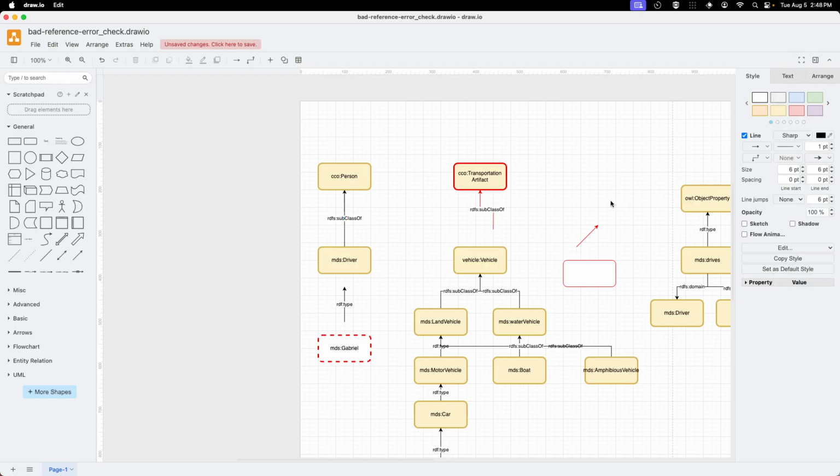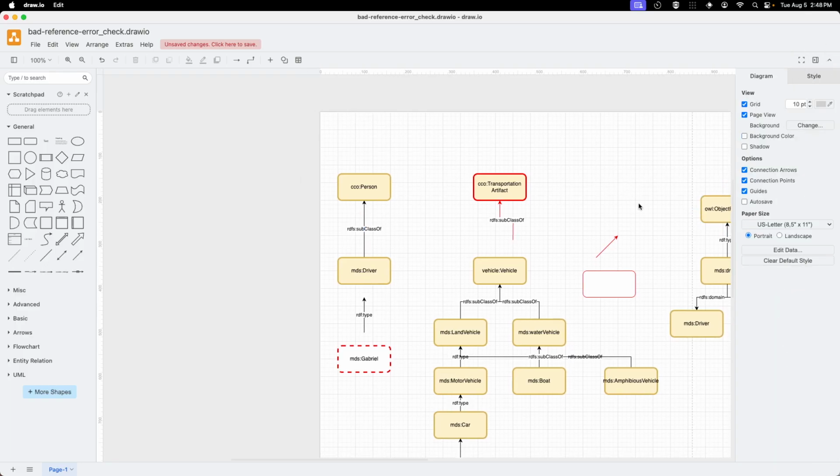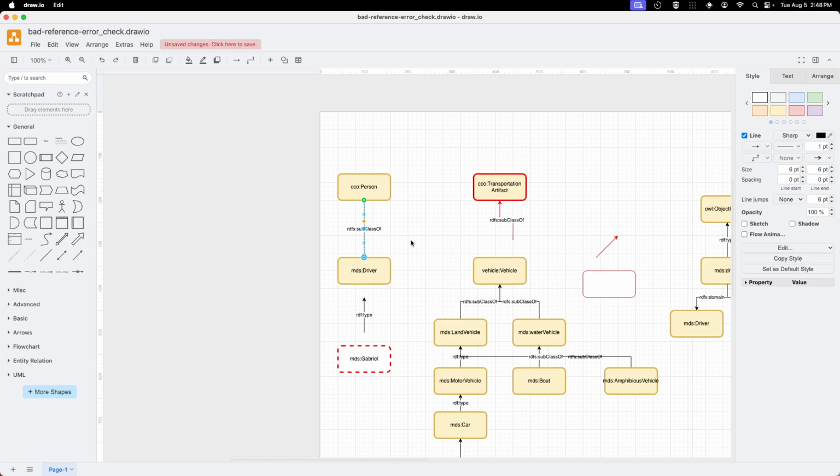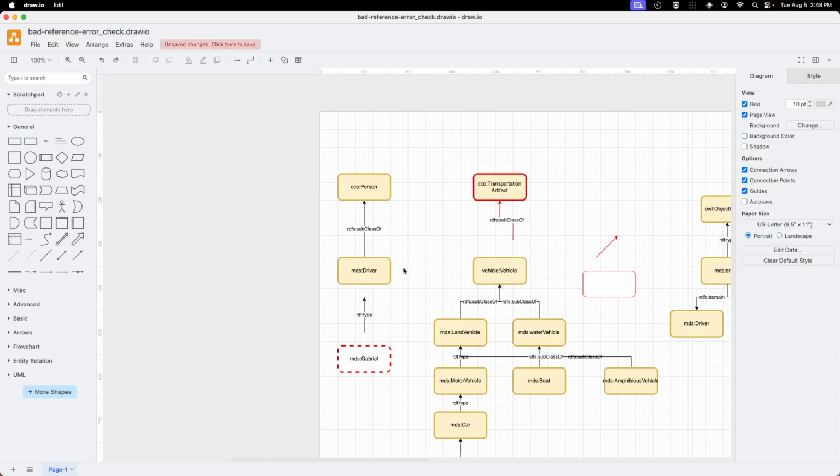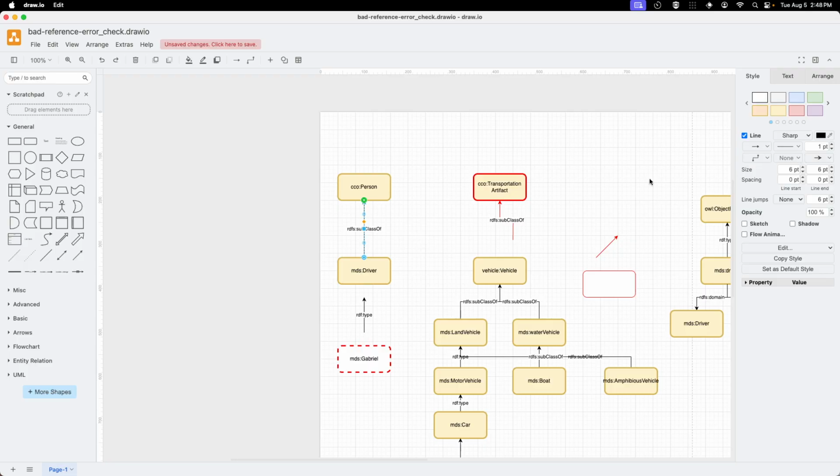We want end arrows, and we want end arrows that point the right way. Because, again, Draw.io will sometimes reverse these, and it will look correct, but it's actually incorrect. So just to keep in mind, this end arrow is what matters.